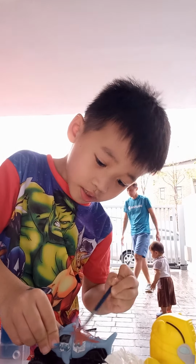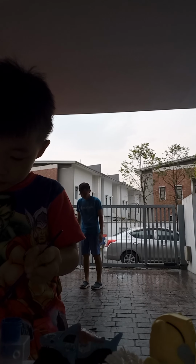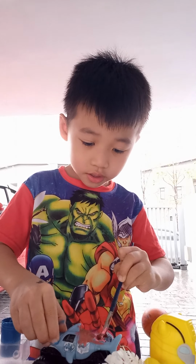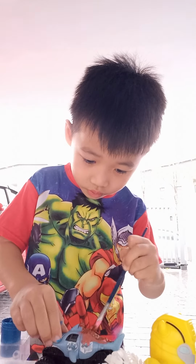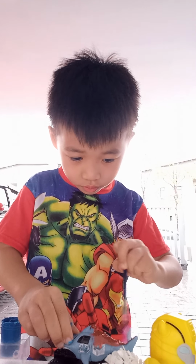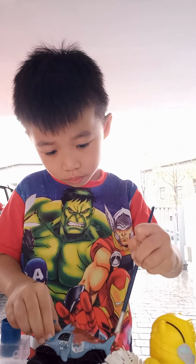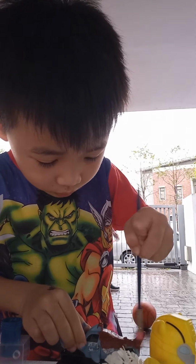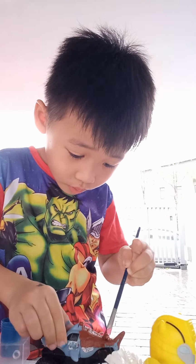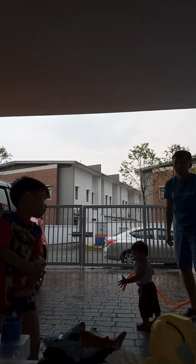So I need more of that. Alright, so mix it together. So I'm going to add that too. So next I need red. Daddy, how do we make red? How does mixing make red? I need this color.